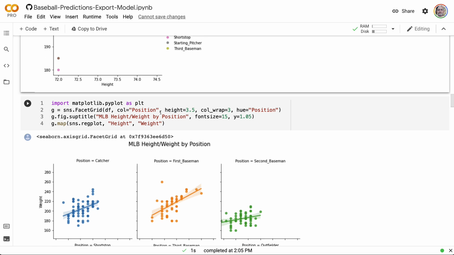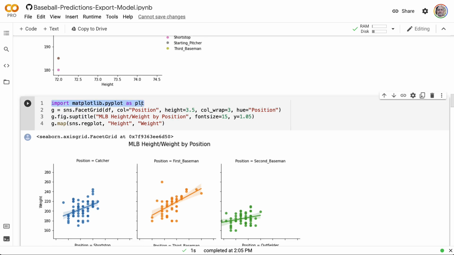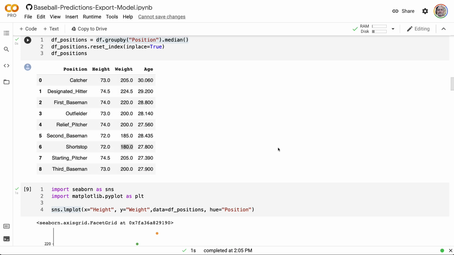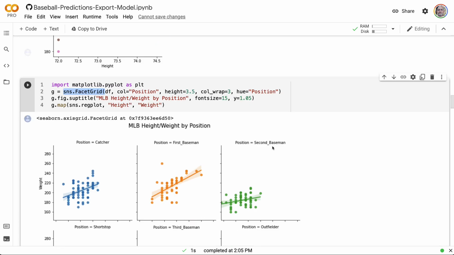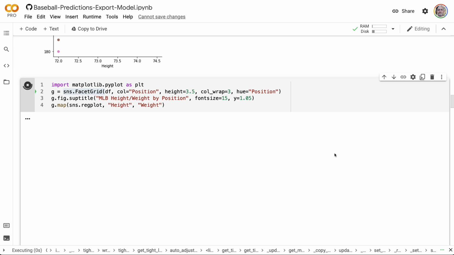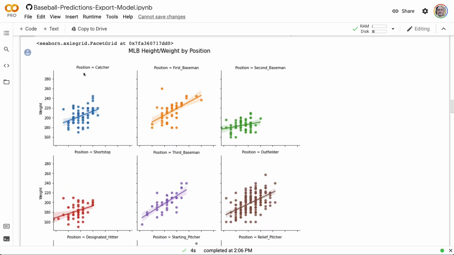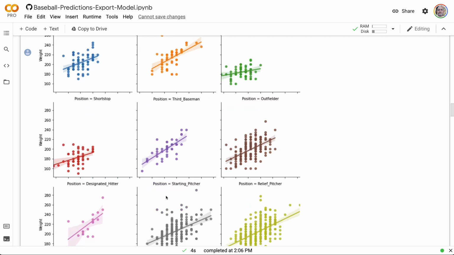Now, if I want to look at it by position, I can use matplotlib and do a Seaborn facet plot, which I think is a pretty cool plot, especially if you have something where there's categorical variables like this. And so I can actually plot this out, and you can see that in this particular example, here's the catchers, here's the first baseman, second baseman, shortstop, third baseman, designated hitter.